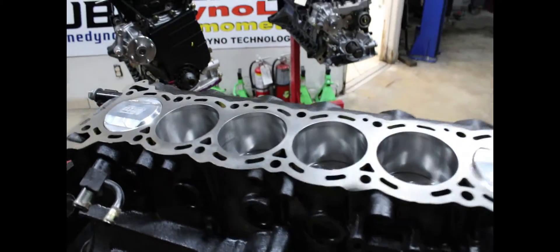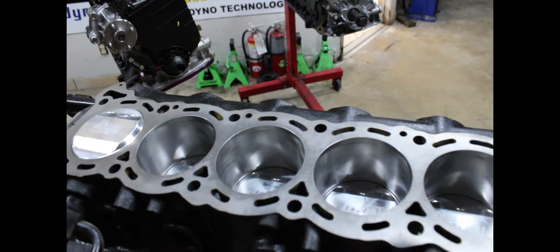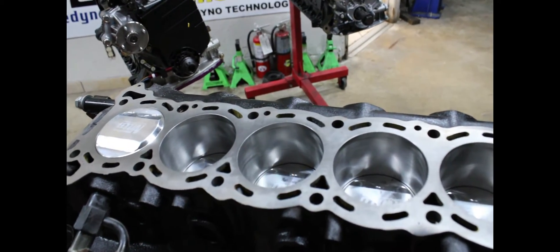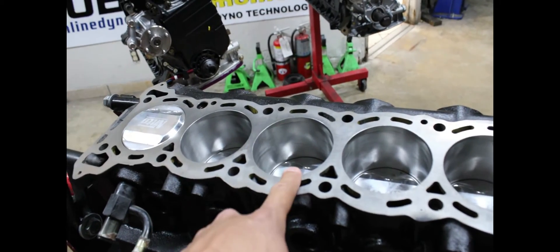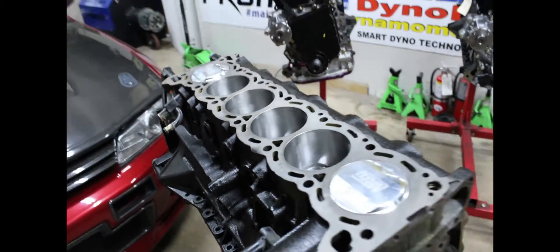The big boy crack is going to be where you actually split the bore. That virtually only happens with very big horsepower engines, or if you bore it out to some wacky number. We will not build any engines past 87mm because of that. But here's the solution to all that.